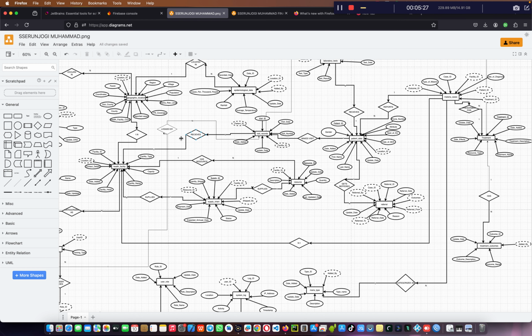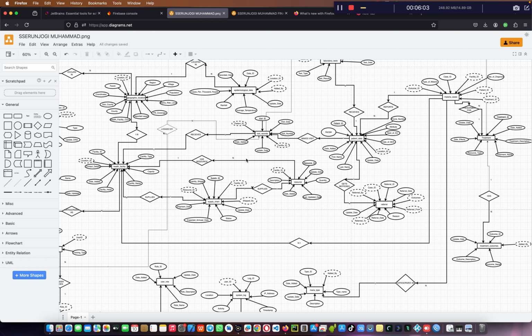Then we see a relationship for health facility and visitor records. One health facility can receive many records, as you see here. Then we have health facility supplies, where many health facilities, with this N, can be supplied from one supply chain. And a health facility can have quite many resources.